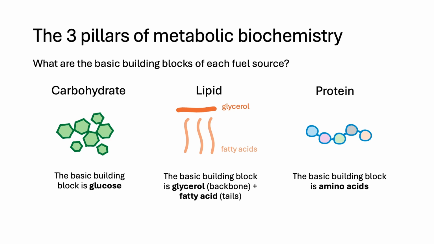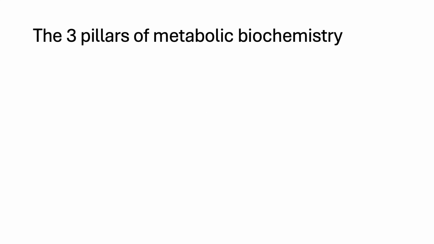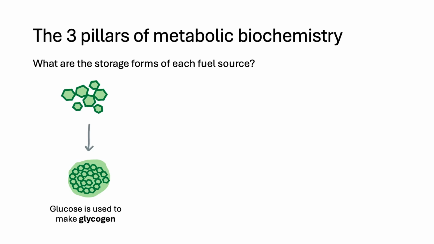All right, easy days. Now, I'm going to flip that question and ask, what are the storage forms of each fuel source? We've got the basic building blocks, which we can burn and use for fuel, but what if we want to store them up? And so I'm going to introduce to you the three storage forms. So for glucose, we can store that as glycogen. Glycogen is a really tightly packed ball of glucose.